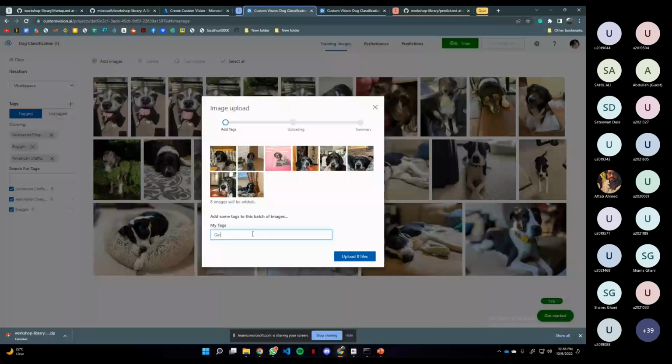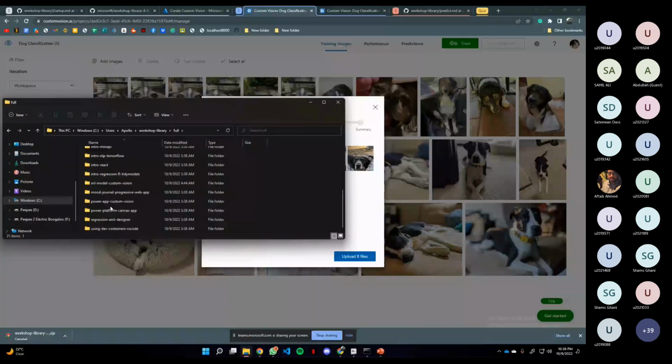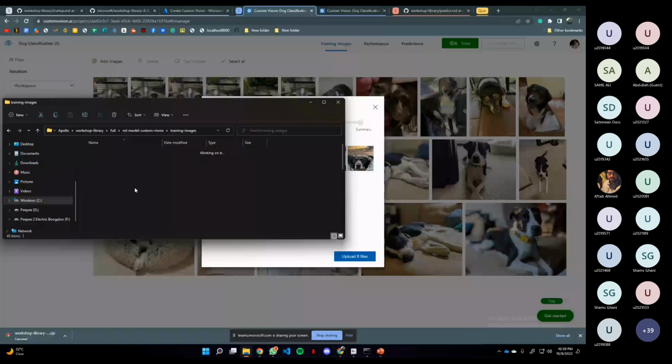German Wired, क्या था इसका नाम? German Wired Pointers.